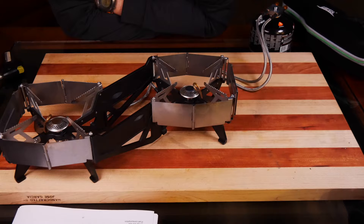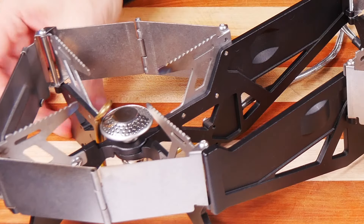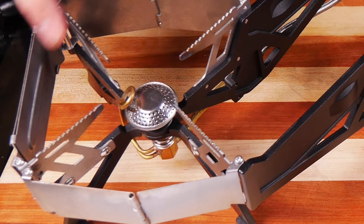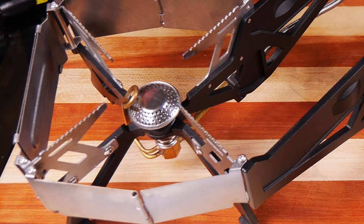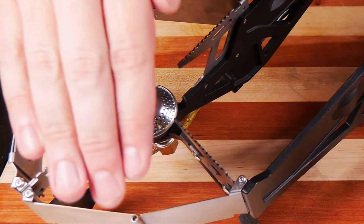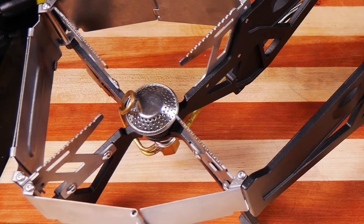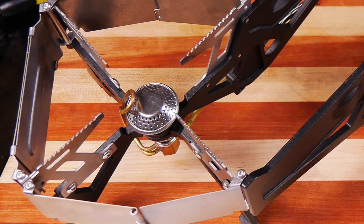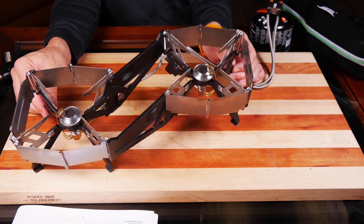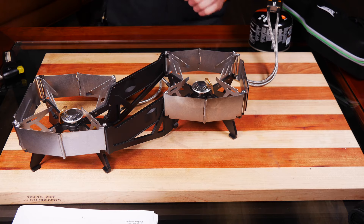We'll talk more about specifics. Let me turn the lights up so you guys can get a better look at this stove — I'll zoom you in to different parts. Solid construction, really nice pot stands. It's got this center area. The offset is key because you can put a nice big pot here and a nice big pot back here — they're not going to get in each other's way, which is a major problem with a lot of dual burner stoves. This is the BRS32, well-thought-out. Amazing cost at $50. Let's cook something with it, and then we'll talk about it.